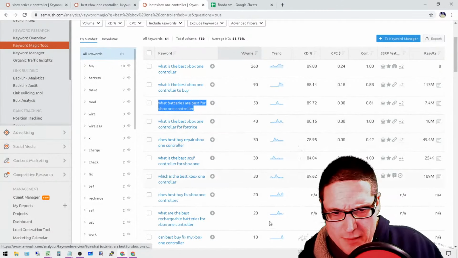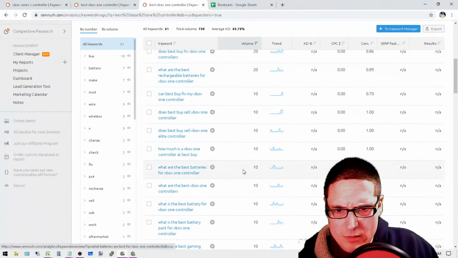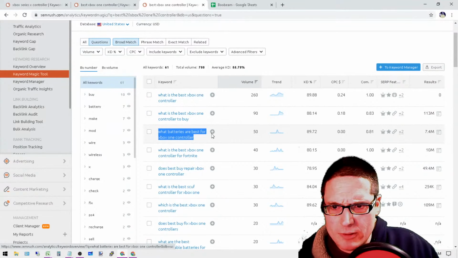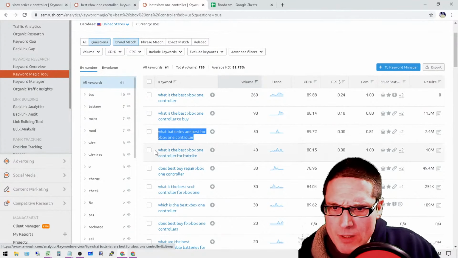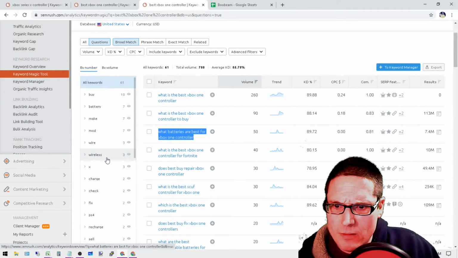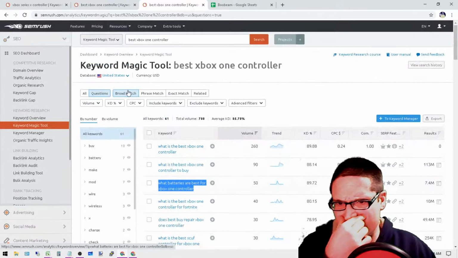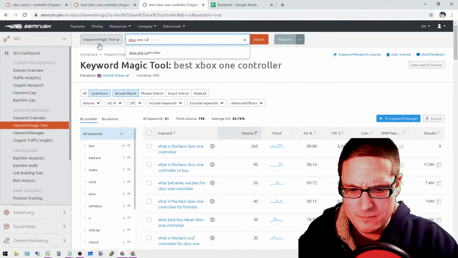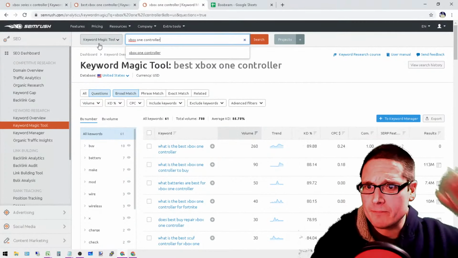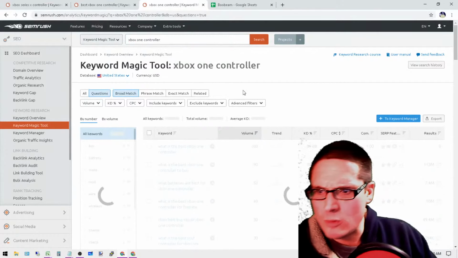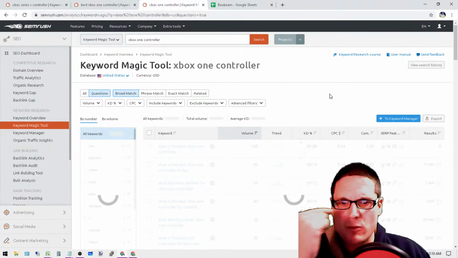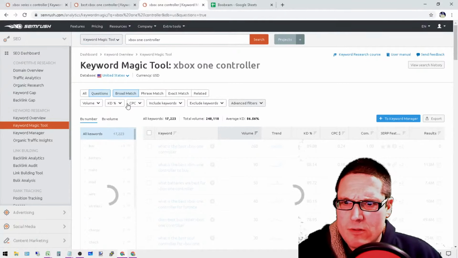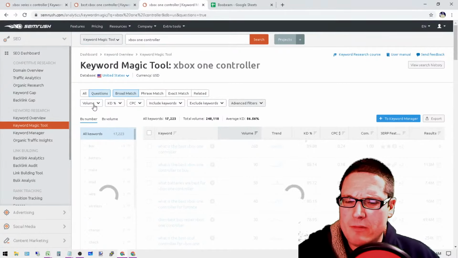What is the best Xbox One controller? Xbox One controller. Let's see if we can get some more keywords here. Let's go in the volume.